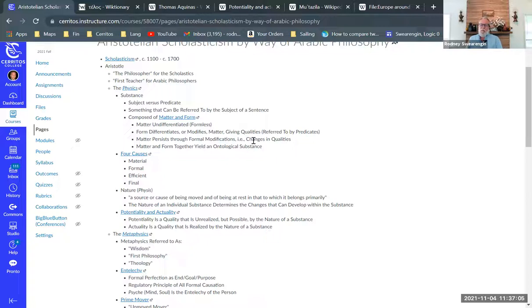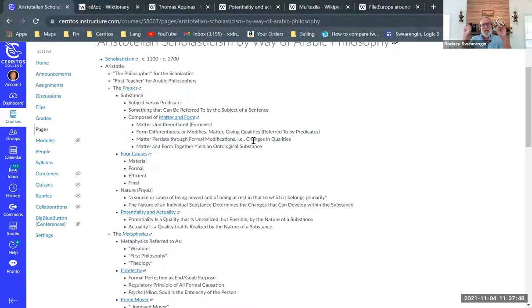So the matter does persist through these different changes and modifications and qualities, but matter doesn't exist in a formless state. For it to be real, it has to have some form. And that's true. Anything that actually exists that's material has some shape. If it doesn't have shape, then it doesn't exist in this material way. Okay.